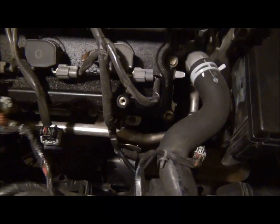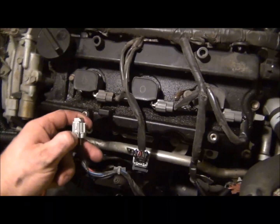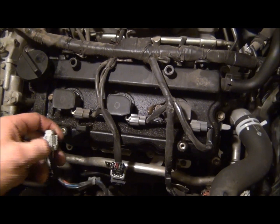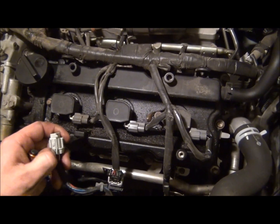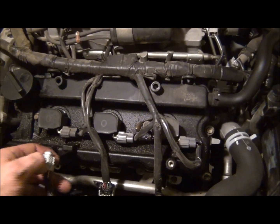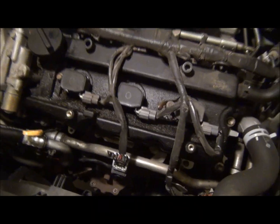They're a little stiff. They tend to get that way, especially Japanese cars tend to have these kind of connectors. Hondas, Acuras, Nissans, Toyotas, stuff like that. So I usually get a pair of just like a flathead or something like that and push down on it and then just pull out. But I've got those done and laid back.